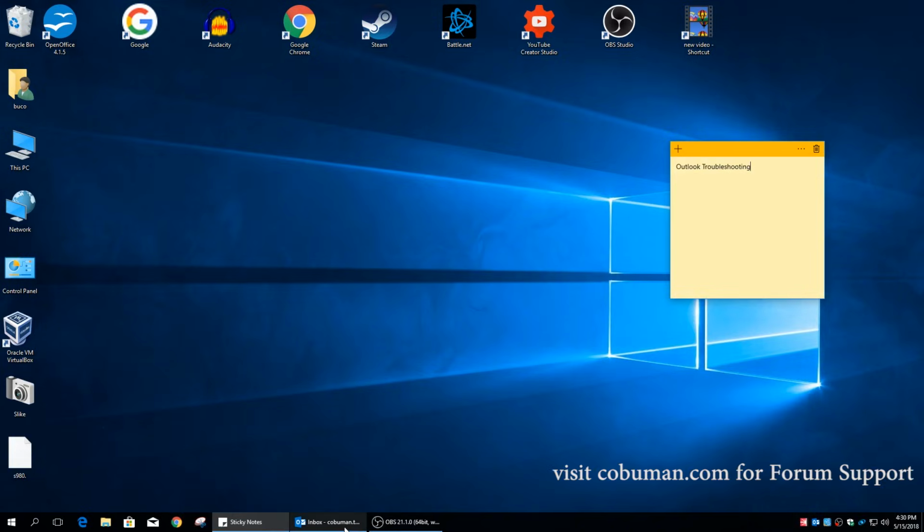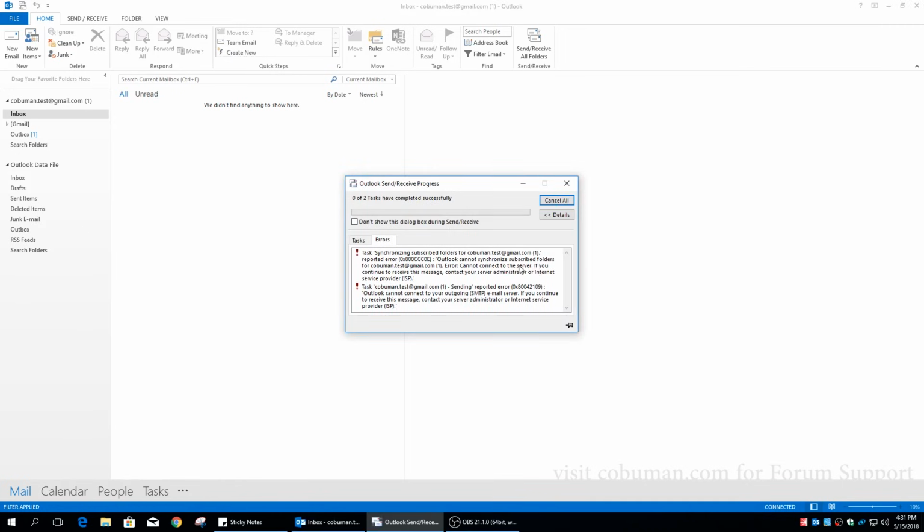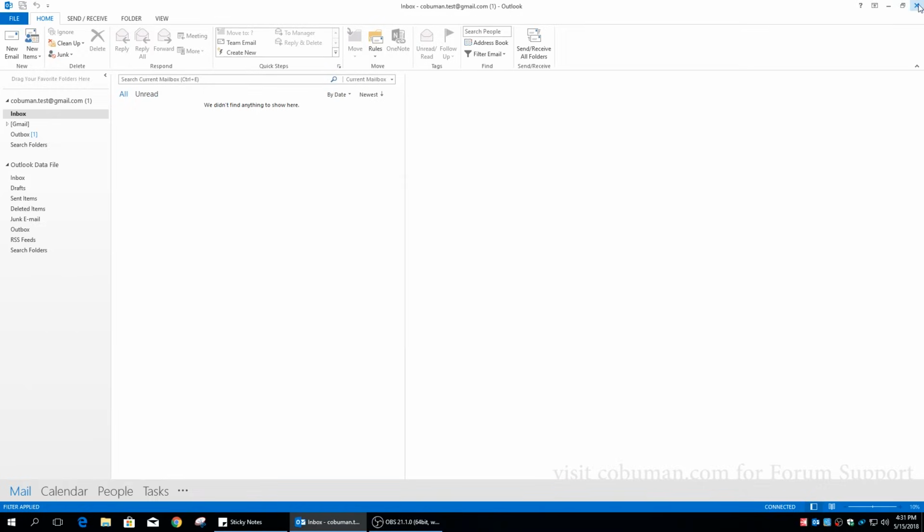Today we're talking about Outlook, troubleshooting Outlook, and some things we need to look at, especially if you're getting certain connection errors, like so, right? These are some of the connection errors that you may receive when you use Outlook, and I'll explain to you how these can come about and the things you need to look at when it comes to connection issues within your Outlook.